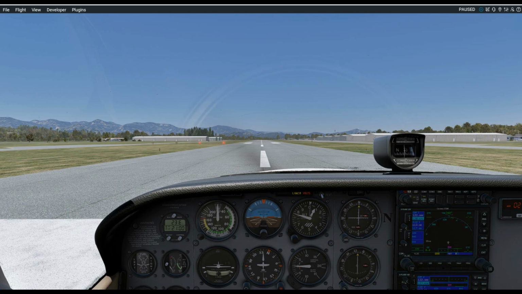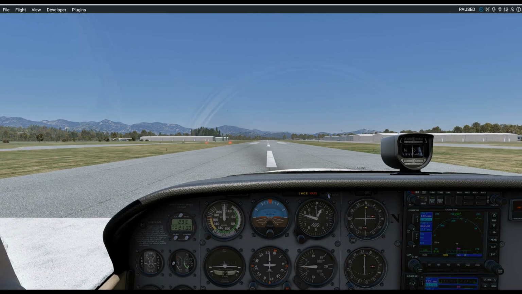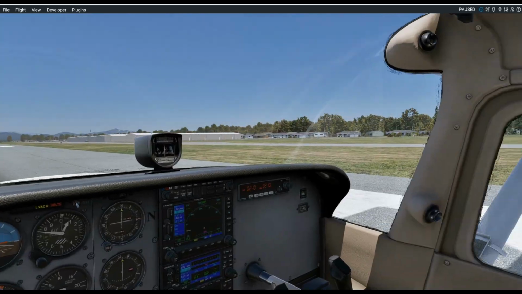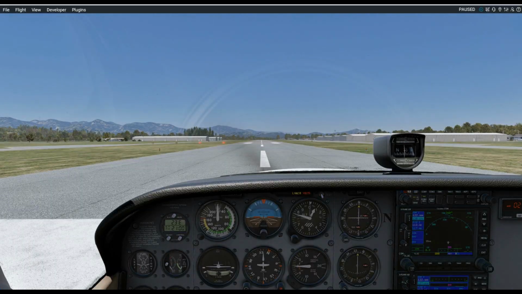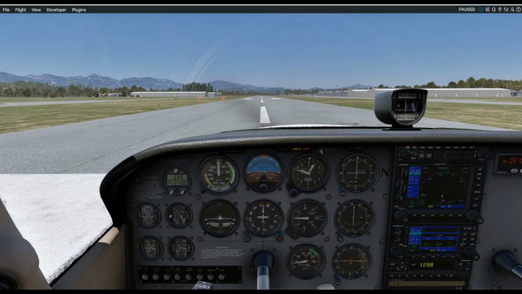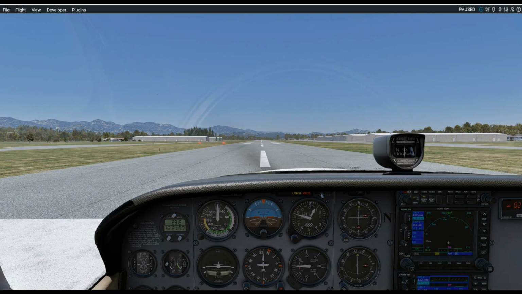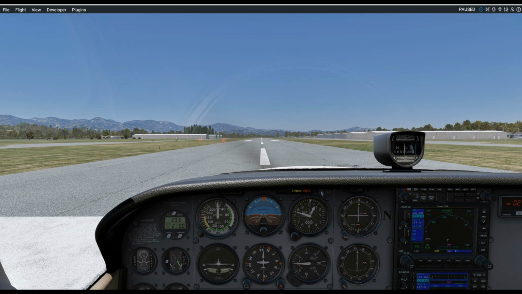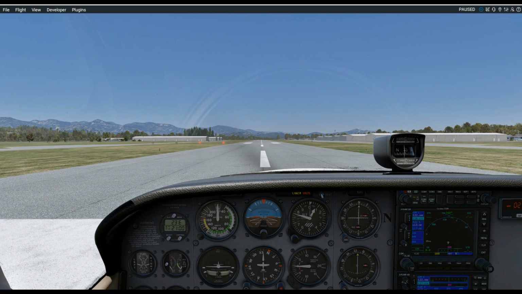My name is Skip and this is going to be a very short video on views, what you see looking out your windshield. So here I have my standard forward view. Now obviously I can use my hat switch and move around, I can move up and down and all those things, and I could have keystrokes, but every time I hit this one button I always return to this view.